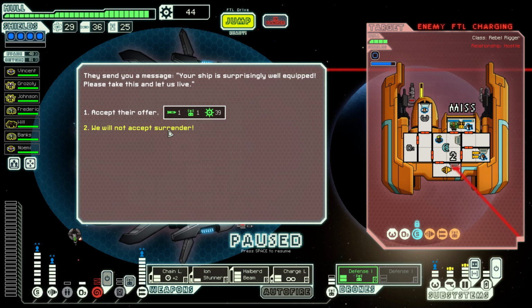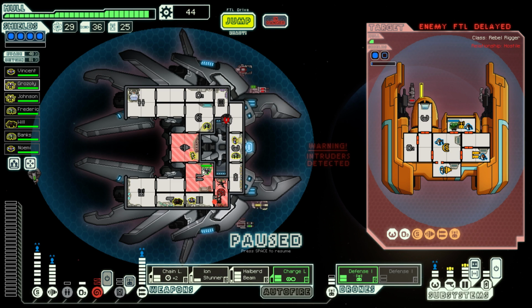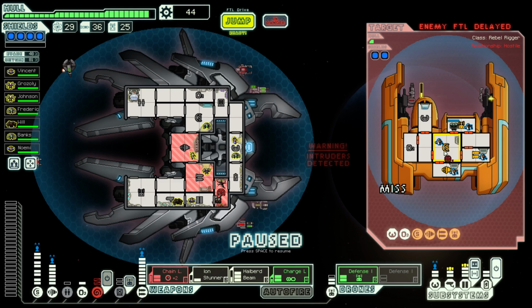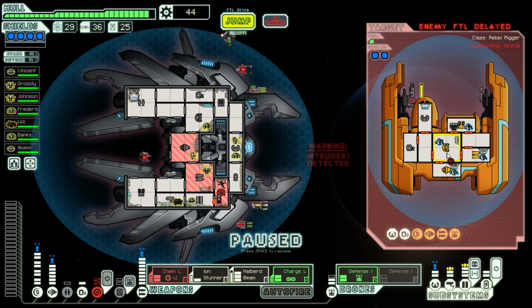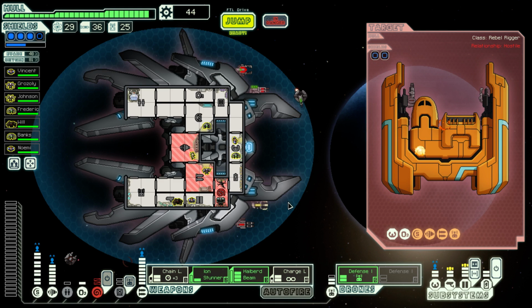I'm not accepting your offer. Yes, I know there's intruders. But at this point, it's really not worth my time. I'm gonna wait for another barrage. I could probably end them right now, actually, so I'm gonna do that.